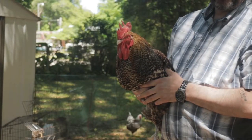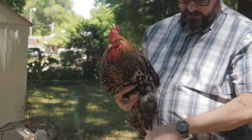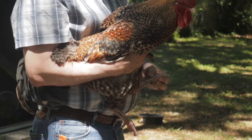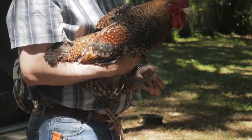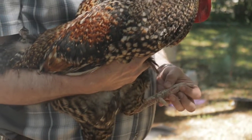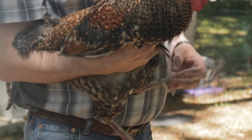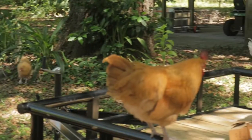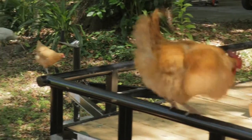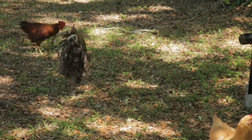Everybody get a good look at him — his name is Bubba. See his spurs? They're almost as large as my pinky finger and he's sharpened them down to the size of a pencil. That's what you've got to be aware of. That rooster and the others are probably going to have it out. With no further ado, I'm going to let Bubba go. All right Bubba, you're a free bird now.